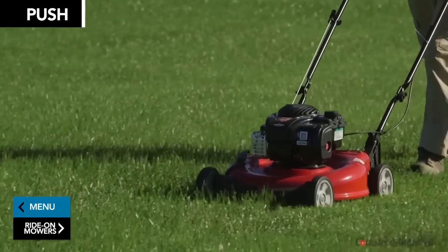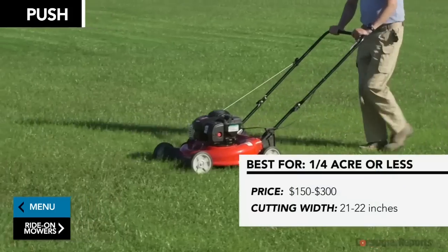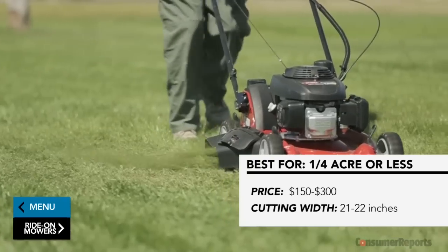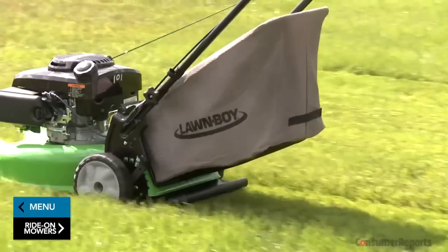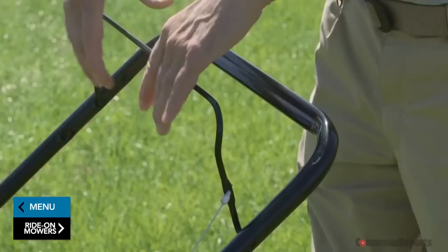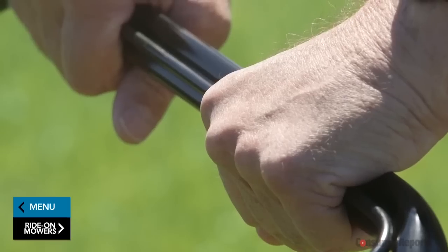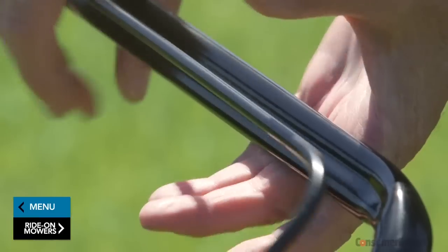You'll need to decide whether to opt for a push walk-behind mower or a self-propelled one. Push mowers are less expensive walk-behinds — a basic one costs less than $200. They can tackle lawns about a quarter of an acre or less and most mulch, bag, and discharge grass. While walk-behind push mowers supply power to the blades, keep in mind you're still doing all the pushing. Look for a push mower with little to no flex in the handlebar so you can keep a sturdy grip.